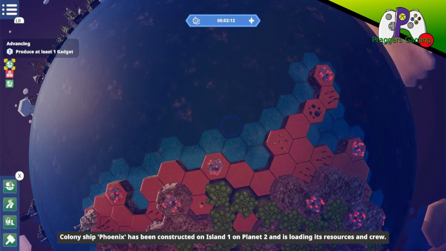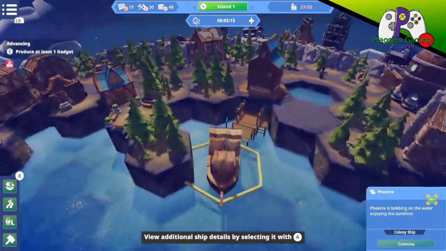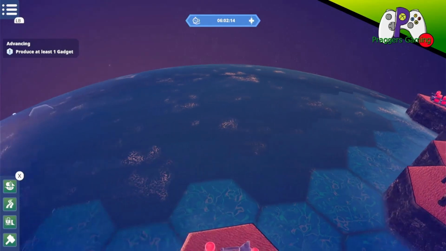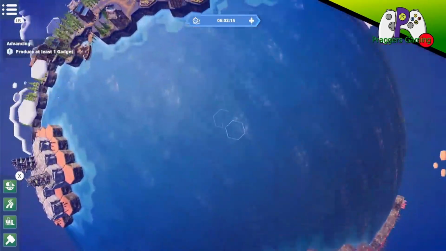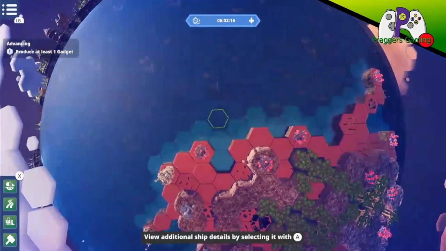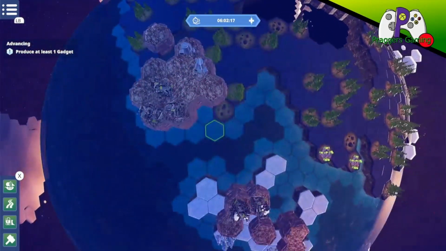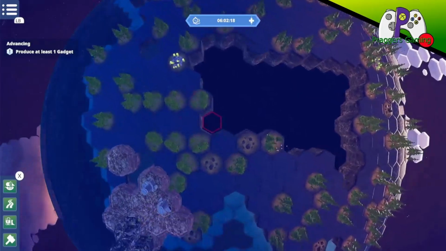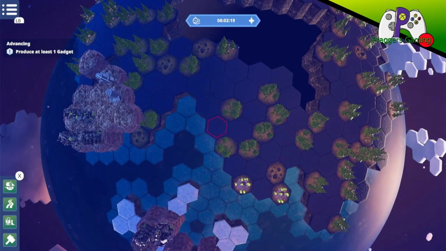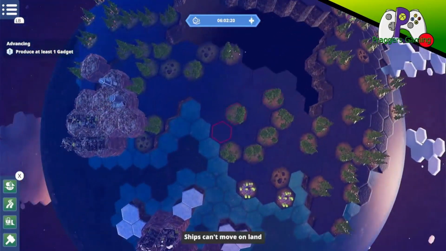Colony ship Phoenix has been constructed on Island 1-2 and is loading its resources and crew, which is good to go. Right, and okay. So let me get my ship. And we don't want that one yet, we want this one. We're going to need it close by here, I think. Build it over here.